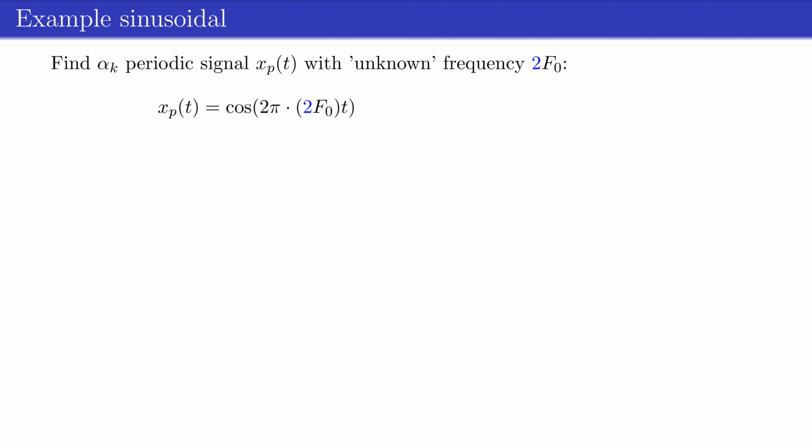In this first example we will show how this basic phasor integral property can be used to find the frequency content of a very simple periodic signal which consists of only one sinusoidal signal with a known frequency 2 times f0. The exact value of the fundamental frequency f0 is not important in this example. Because the signal is periodic, we can write it as a sum of weighted phasor components from which the frequencies are harmonically related.